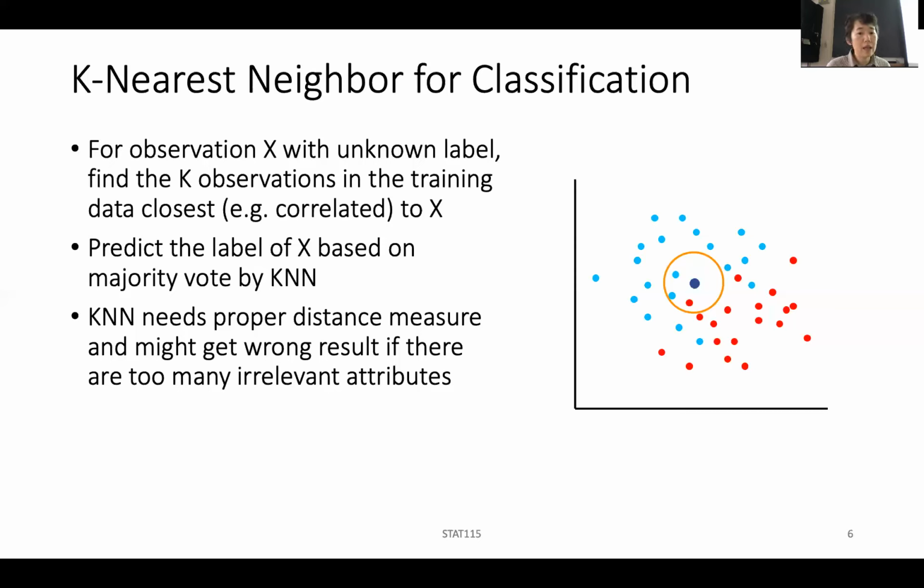If you have too many irrelevant feature attributes, it wouldn't work. I think for gene expression, you can just look at the TPM level. You might eliminate genes that are not expressed at all, that have small variations. That's okay. But you need a proper distance measure, and also make sure you don't have too much irrelevant noise in the data to skew your overall sample distance.